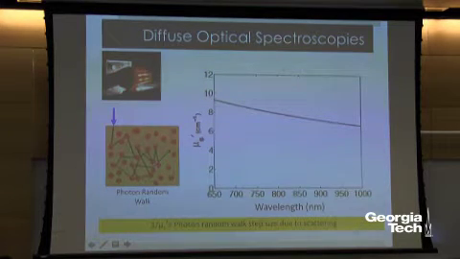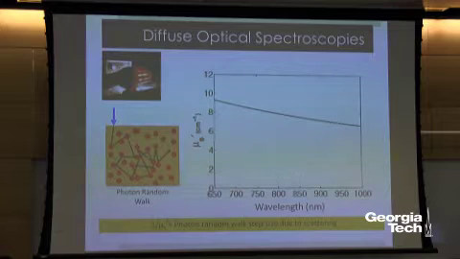So here I'm plotting this parameter as a function of wavelength in the near infrared. And you can see it's on the order of about 10 inverse centimeters, meaning that photons are going to propagate about a millimeter between every scattering event. And the scattering direction is basically randomized, and so that's what makes them diffuse all in different directions.